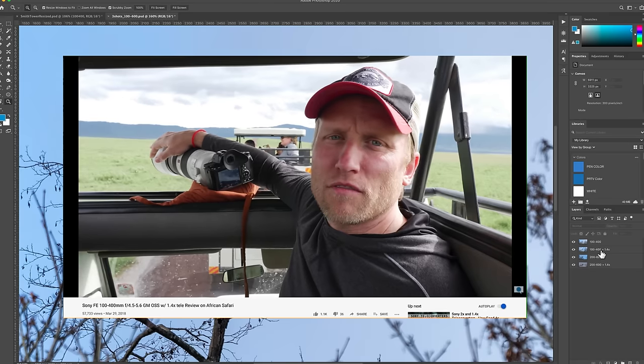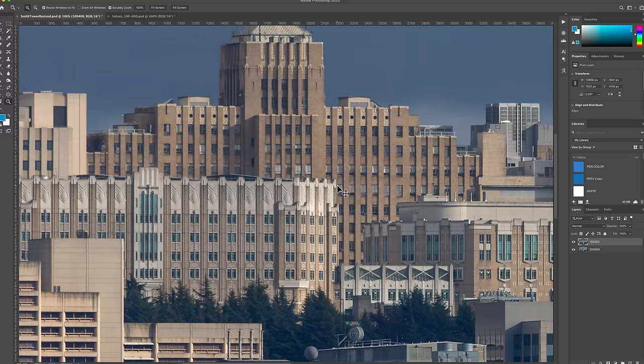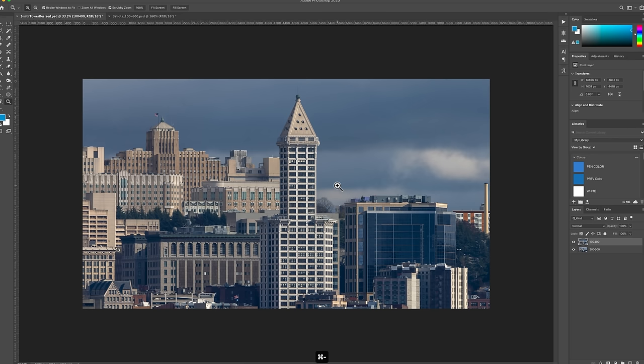I was quite surprised when putting it up against the 200 to 600 how much better the 200 to 600 seemed in many shots. So while we can't really compare so well sharpness and contrast with these, I did shoot some boring building shots. So this shot is the 100 to 400, upscaled to match 600 millimeters. I was curious, what does that look like?